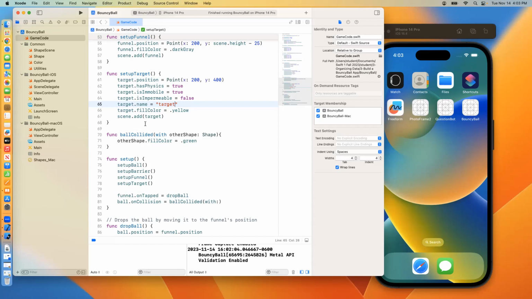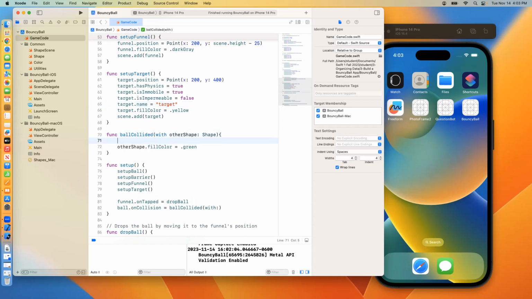So in the ballCollided function, we are going to add an if statement. I'm going to add a line here at top, and I'm going to say if otherShape.name does not equal target, then we're going to go right to a return statement.